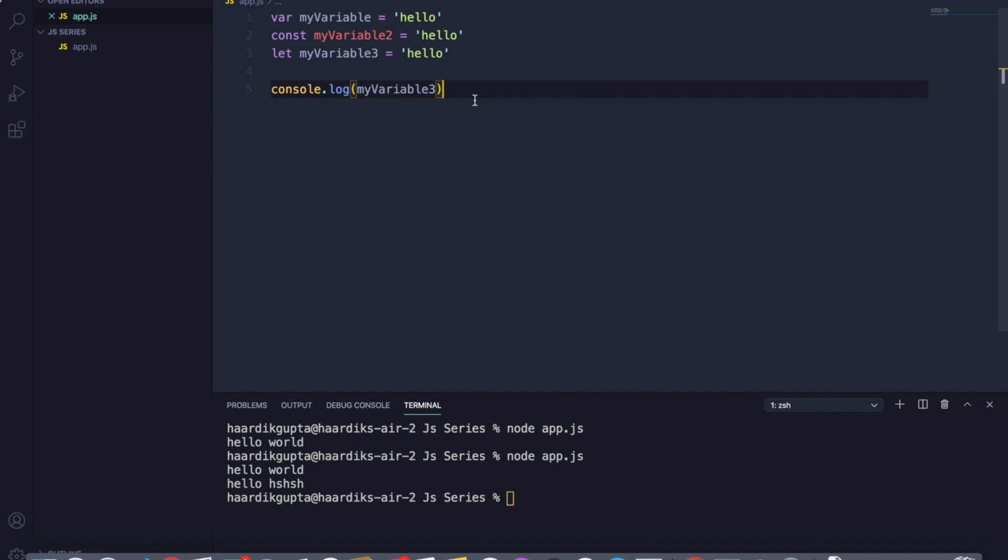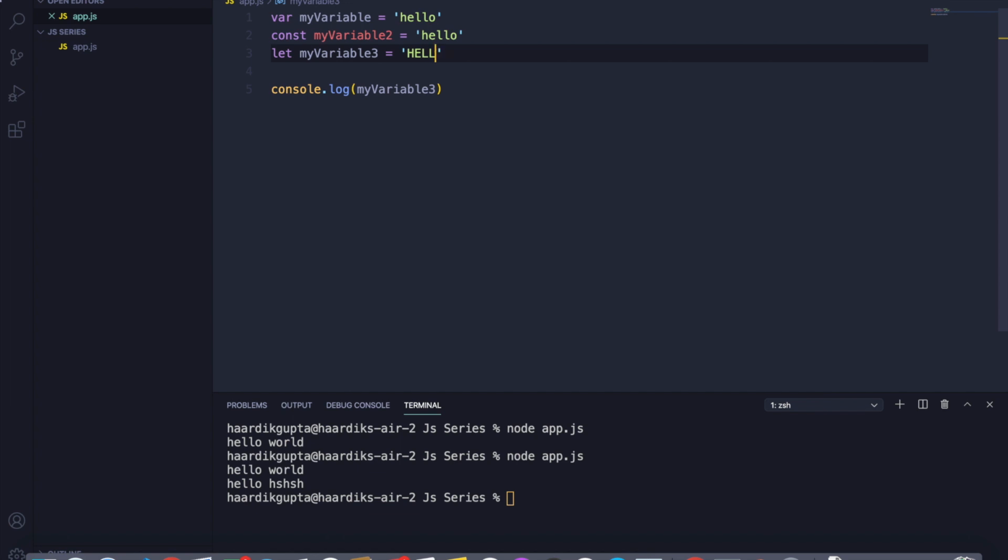Now the reason we surround plain text in quotations is because in JavaScript, plain text is basically a type of value, and that type is called a string. So all plain text like this is a string. This is a variable, and this variable is equal to this string. And also with numbers, it's really interesting. If you put a number between quotations, it is now a string. So it has a value of a string. But if you put a number like this, then it's a number. It's really weird, but we'll get more into it after.